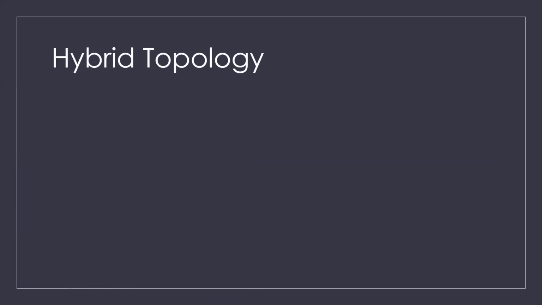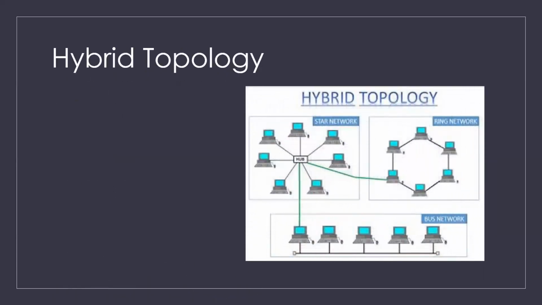Hybrid topology. Hybrid topology is a computer topology which is a combination of two or more topologies. In practical use, it is most widely used. In this topology, all topologies are interconnected according to the needs to form a hybrid. All the good features of each topology can be used to make an efficient hybrid topology. It can handle a large volume of nodes. The advantage is it provides flexibility to modify the network and is very reliable, as if one of the nodes breaks, the others will not fail.